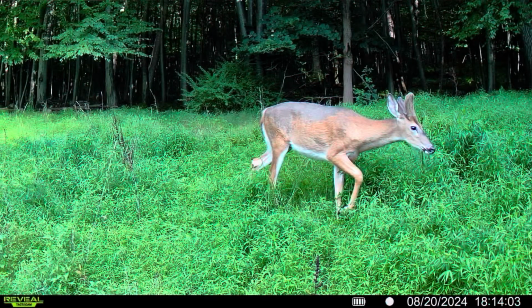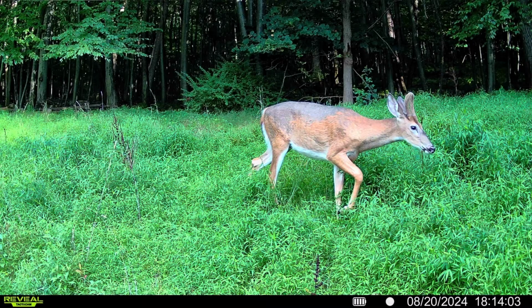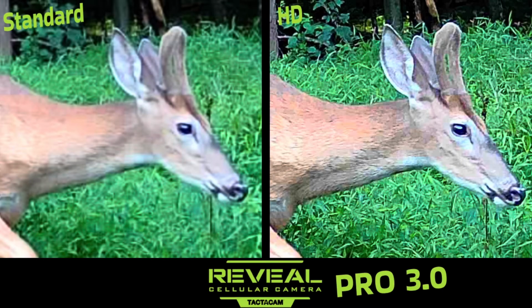Here's an example of the daytime image quality. Nice image of that little buck here. Here's the HD version of the same image, and I've blown both images up and put them side by side so you can see the difference between the standard version and the HD version. The HD side is much more clear and you can see a lot more detail. Check out the hair and the velvet on the antlers.